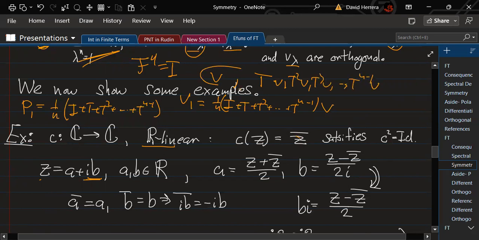This right here is what we call an orbit. It's all the possible things you can get by applying t to it. It's the representation theory idea. So v1 is the average of the orbit of v under T. So I have these different things that I can get by applying T, and then I just average all of them. And this right here gives me an eigenvector with eigenvalue 1. Now, if I want an eigenvector with eigenvalue lambda, then I need to average the orbit of a different operator. It's not T anymore, it's that S. But it's the same idea. I'm still averaging an orbit.